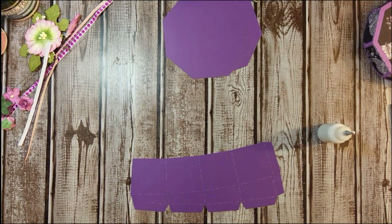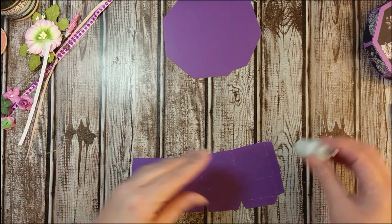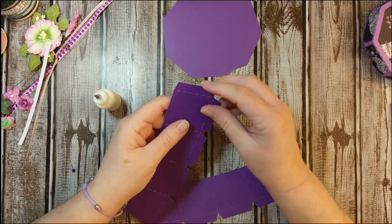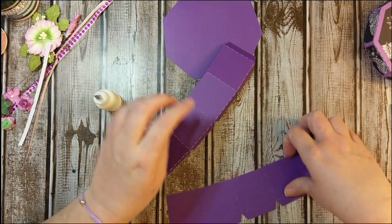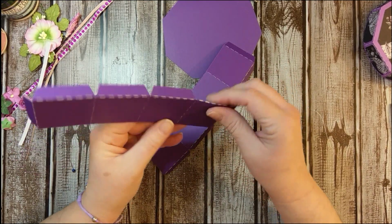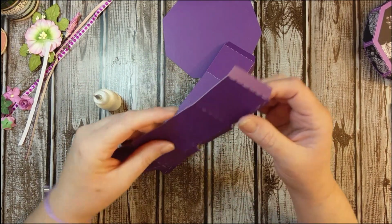And now we are going to put the bottom part of the box together. And I just dropped something, I don't know. Oh, hold on. Okay, so now we're going to put the bottom part. And the bottom part is really easy. You're just going to fold on all the tabs. Again, I'm going to do the same thing that I did with the top part. I'm just going to fold all these, and I didn't put a mat on this part because I want to make sure that the lid fits.